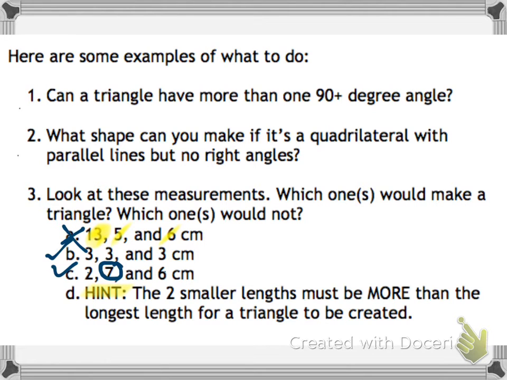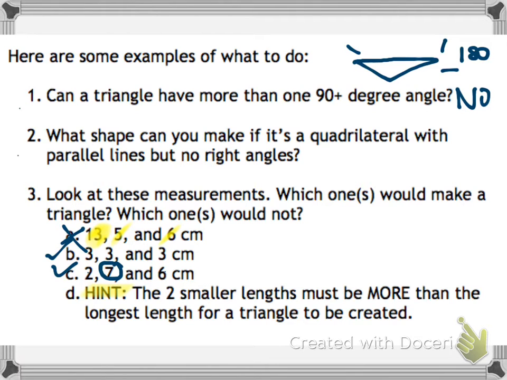Up here, can a triangle have more than one 90-degree angle? The answer is no, it cannot. So if you have a big obtuse triangle like this, the two little angles must add up to 180 minus this big angle, divided by 2. That number's never going to be bigger than 90, because 90 and 90 together is 180, which is what a triangle is, but that's only two angles, so it just doesn't work.